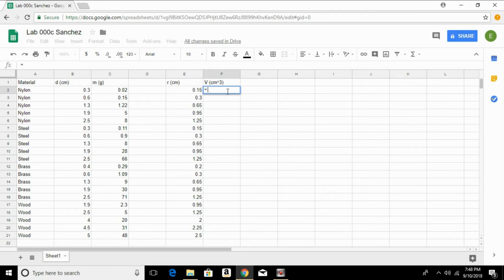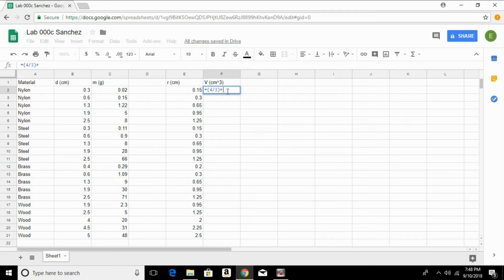I'm going to hit equals to get the spreadsheet to do some math for me. And I want 4/3, so I like to abuse parentheses, but I'm going to do 4 divided by 3. Pardon me. It's even doing me a favor and telling me that that's equal to 1.33333333, etc. Then I'm going to multiply that. That's 4/3 times pi. The times button is the little asterisk. It's Shift 8, for example. So at least on my keyboard, you want the little star, the asterisk. So that's going to be times.